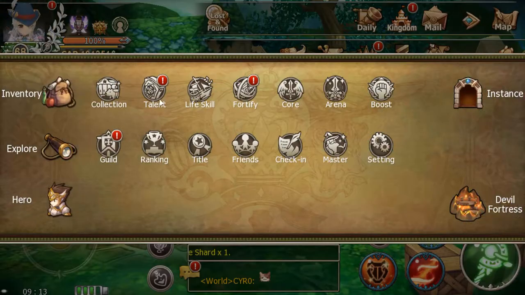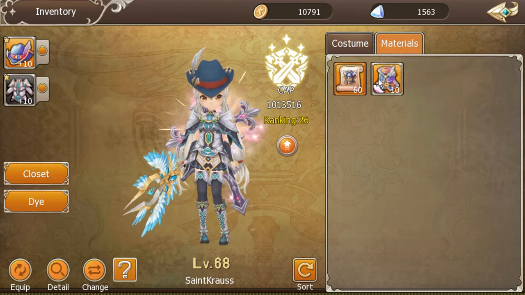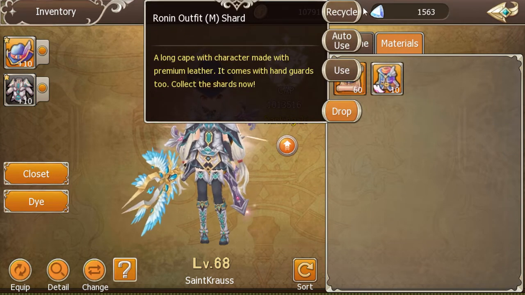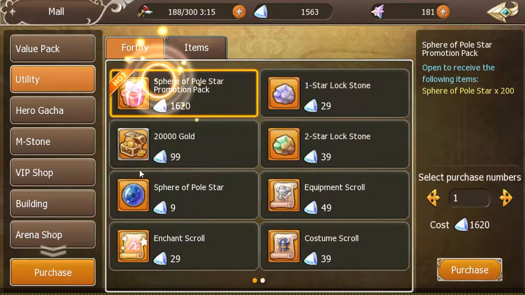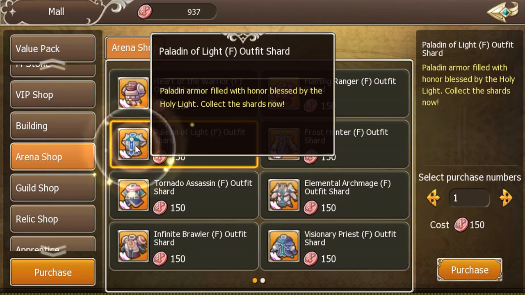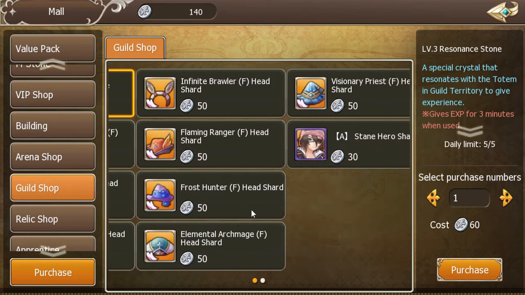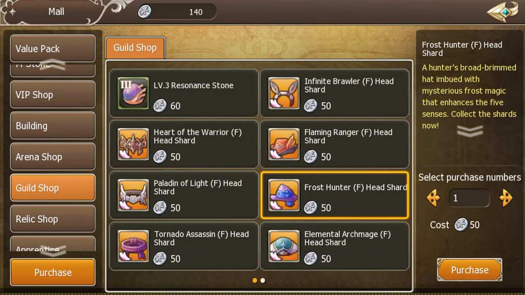Where's my costume thingy? Costume. I've got a Ronin outfit in shards, which it won't let me combine. All right, Ronin. What class is that? Paladin, Frost Hunter. I honestly don't know where I got it. Weird. But it doesn't sound like something associated with a priest. Ronins are like melee sword-wielding warriors.